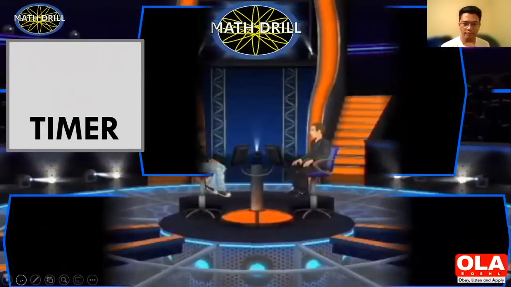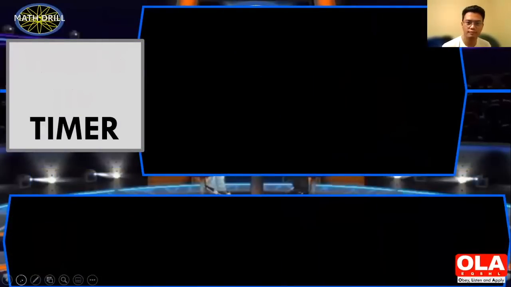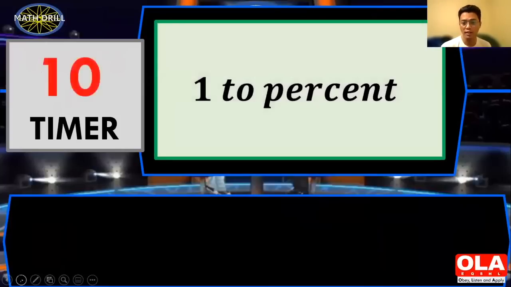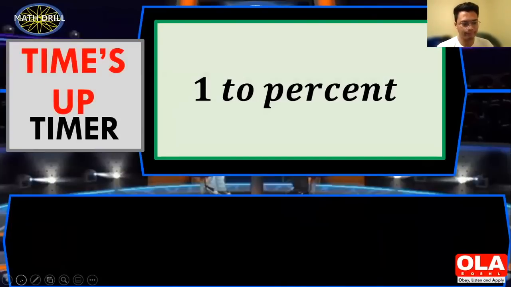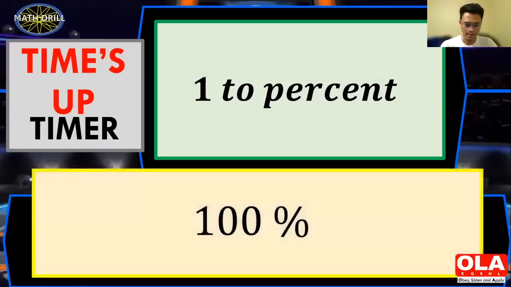Convert 1 to percent. So if you would like to convert 1 to percent, just move 2 units to the right and you will get an answer. The answer is 100%. Okay, so take a look. So from 1, just move 2 units to the right. So that's 1 and 2. So you'll get 100 and then put the percent symbol. And there you have it.